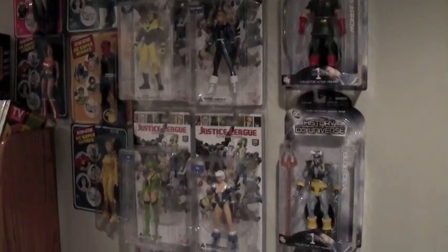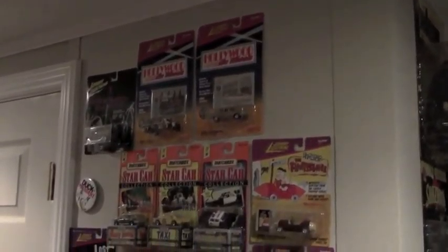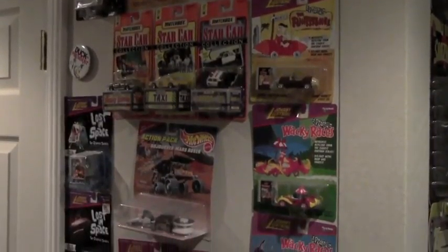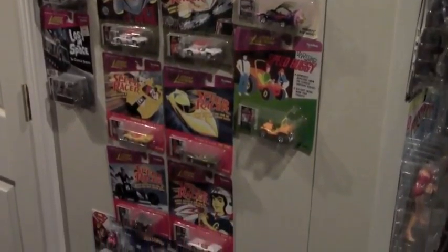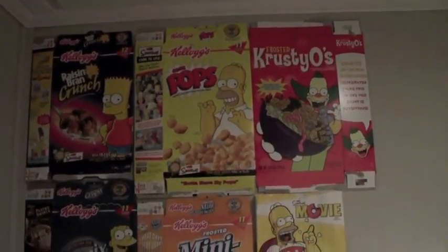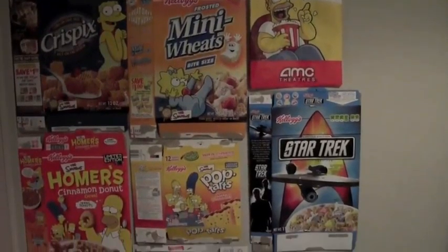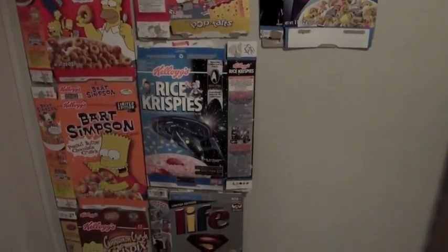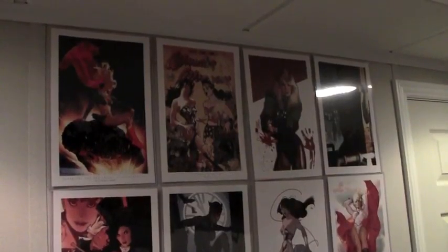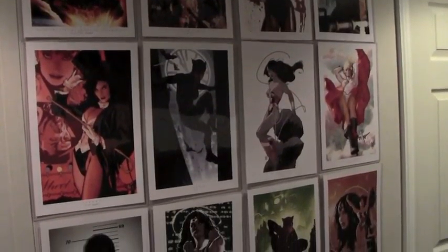I really love those Mego recreations — they're not the originals; I couldn't afford those. These are die cast figures based on various media properties. I collected these for a little while. I don't know why Superman needs his own car. And these are breakfast cereal boxes — a lot of them from the Simpsons movie when it came out, plus a Star Trek one. The next Star Trek one is Rice Krispies; I actually had to go over to Canada to get that. And these are a series of prints from Adam Hughes, a well-known comic book artist — picked these up a while back.